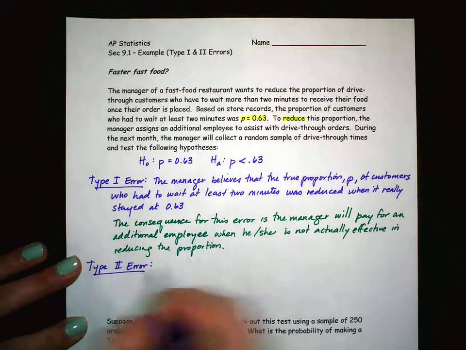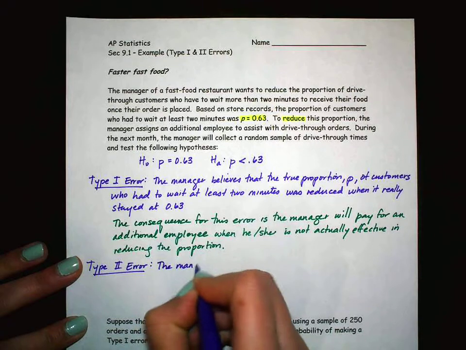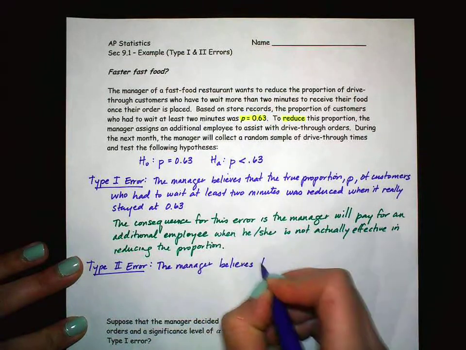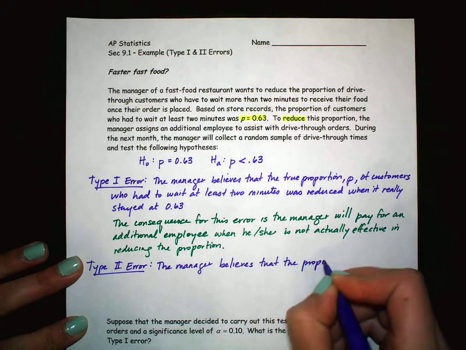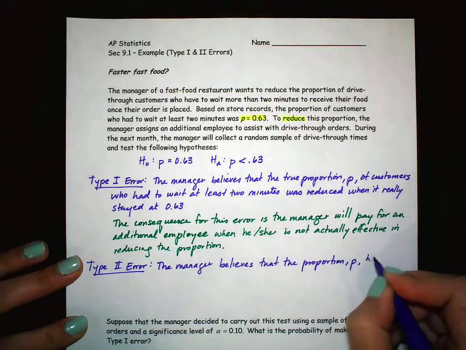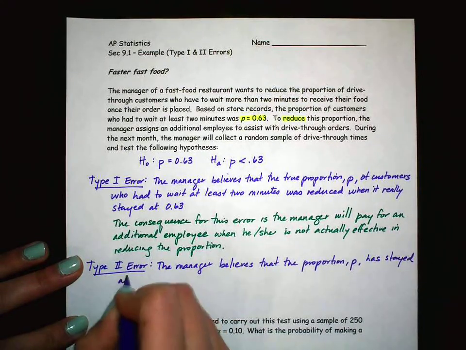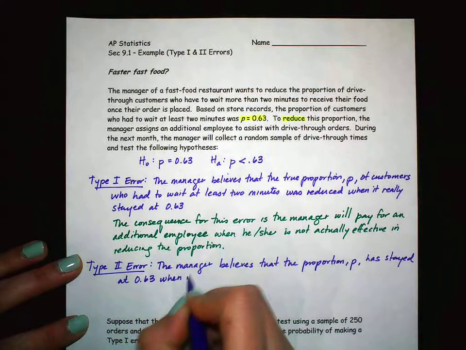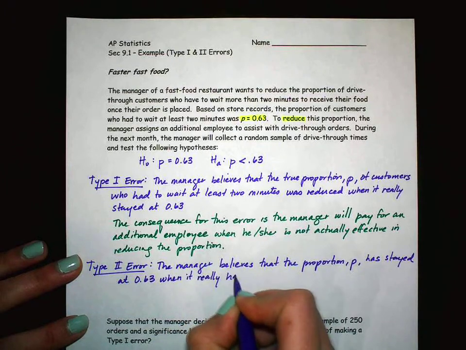So in this case, the manager believes that the proportion, and I'm just going to use P, has stayed at 0.63 when it really has been reduced.